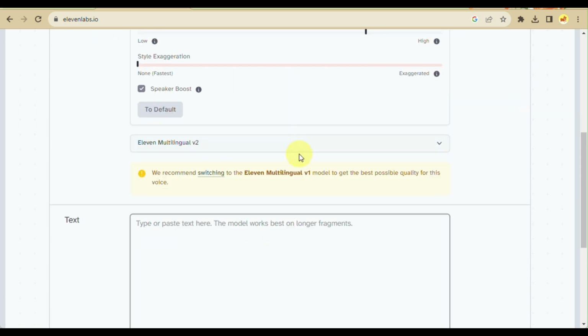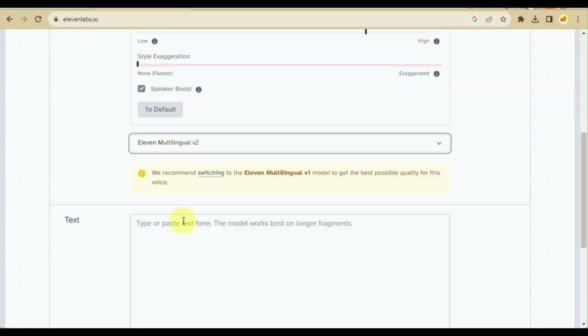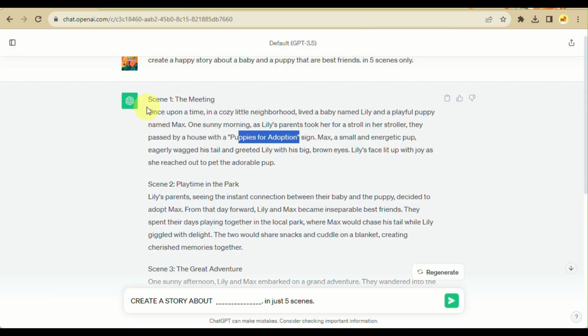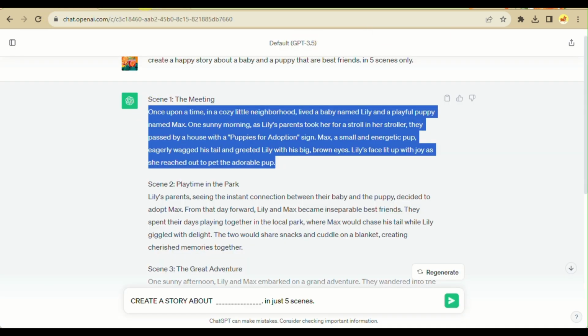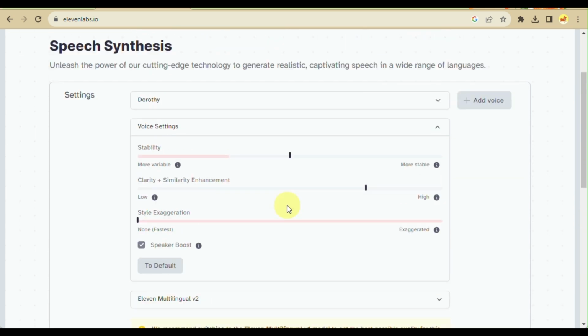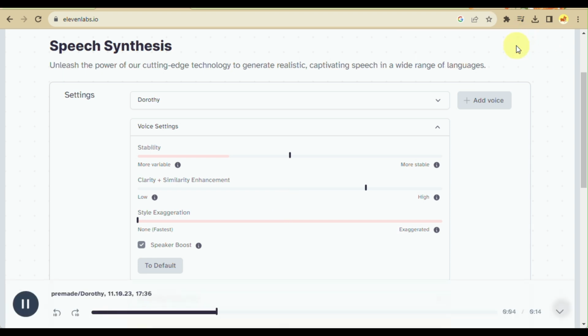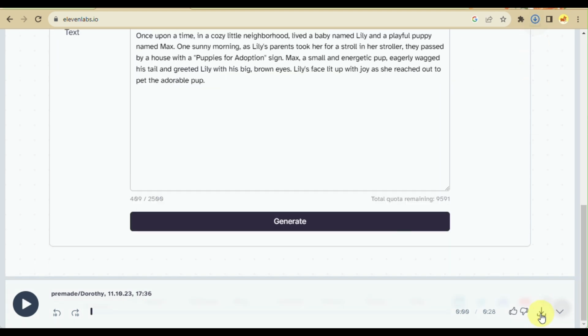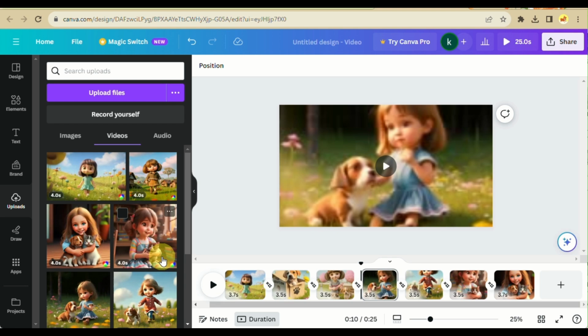So once you have chosen who the voiceover actor would be, you just go back to ChatGPT and copy all the words that is on each scene. For me here, I will do it scene by scene so that it would be easier for me to edit out the clips and align it perfectly into the video so that the story would still be in line with what the image or what the animation is showing here when we will be editing it out. So I just did all of the voiceovers for each scenes.